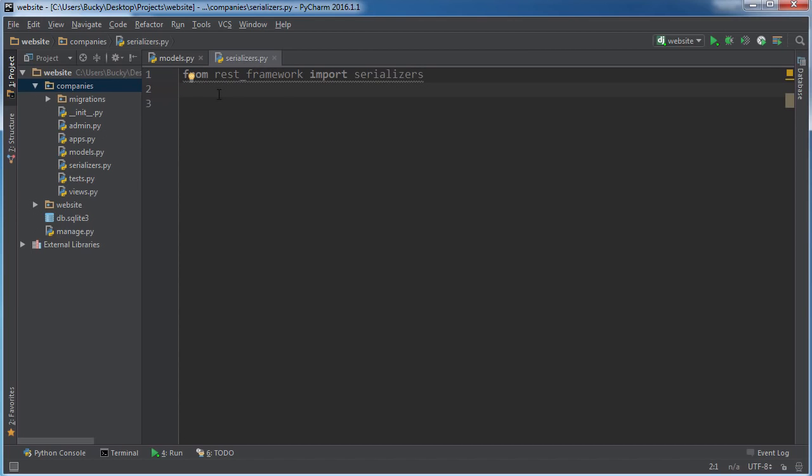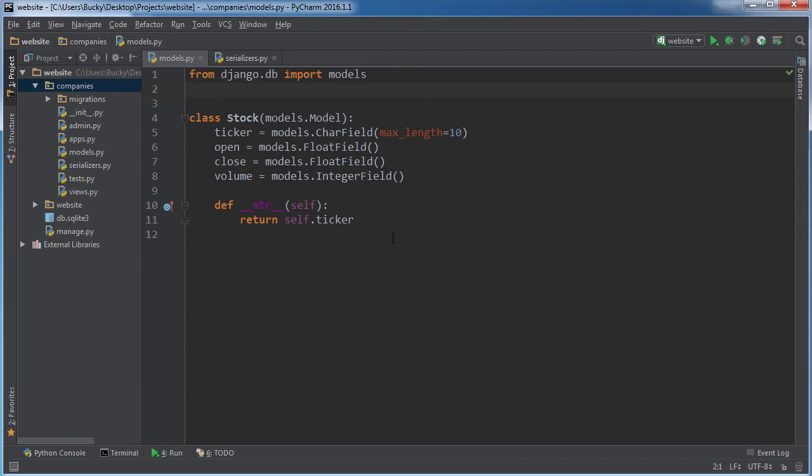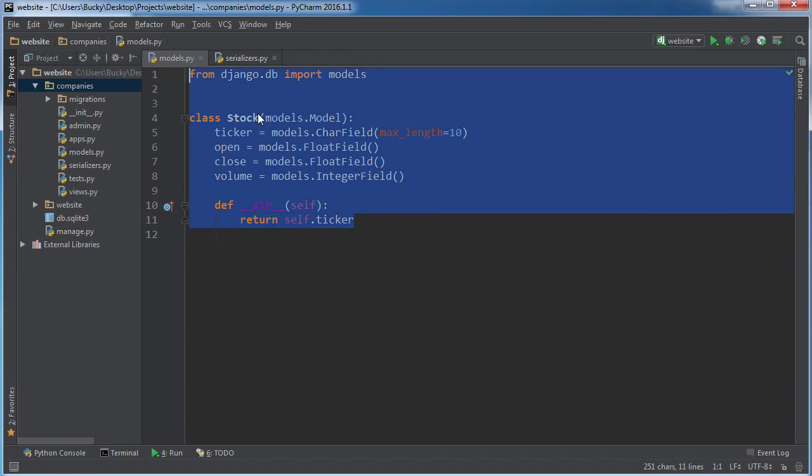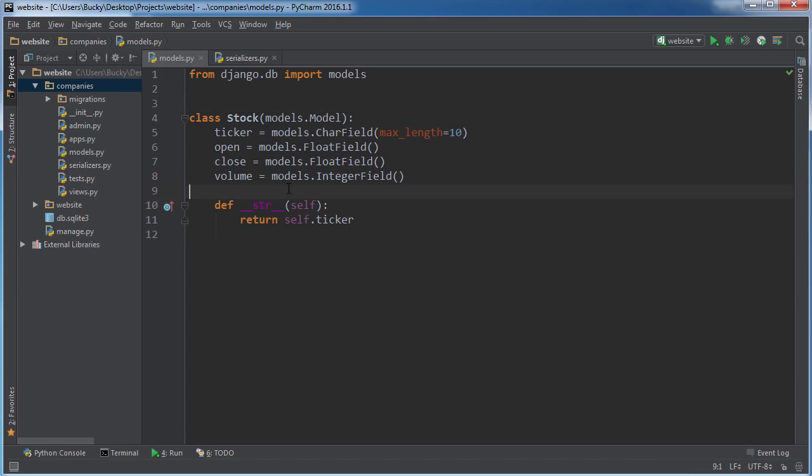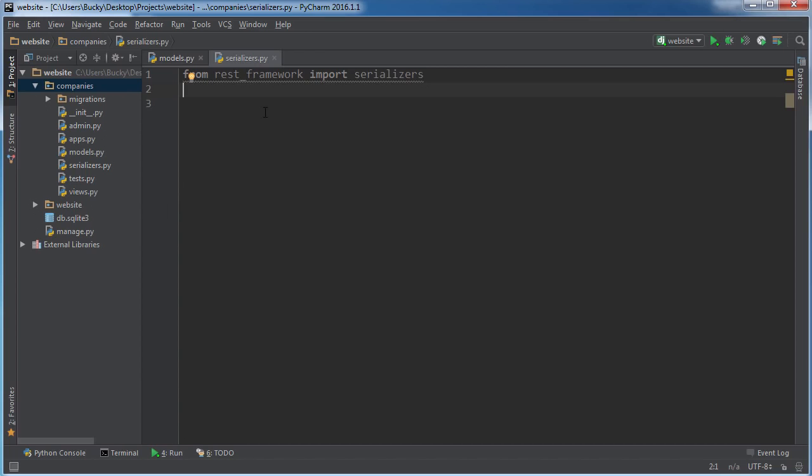And by the way, whenever you hear the term serialize, that just means taking a model and converting it to some data that you can actually either just save on a hard drive or transfer across the network. Because the reason that we need to serialize things is, let's say that we have these stock objects. Well, you can use them in our program, but what happens when we want to save them to a thumb drive and give them to our friends? Well, we just can't save Python objects to a thumb drive, so that's why we need to serialize it. Basically, saving data in a format that you can transfer. So that's it. All right, where was I?